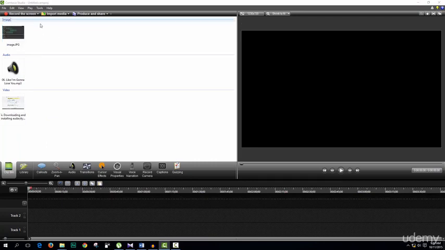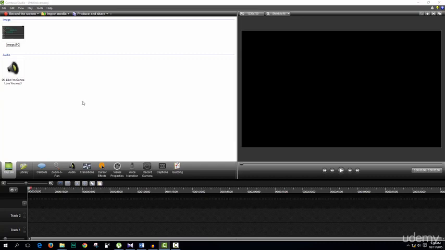It won't show up until you import an image, and this is for audios and videos. Whenever you import different kinds of media over here, it will be separated according to the type of media, that is image, audios and videos. That's it. And once you want to remove any file that was imported over here, you can simply select that and press delete.